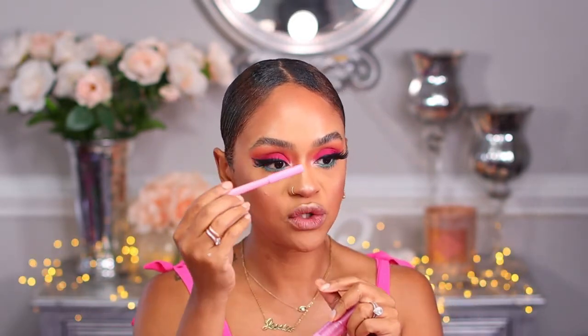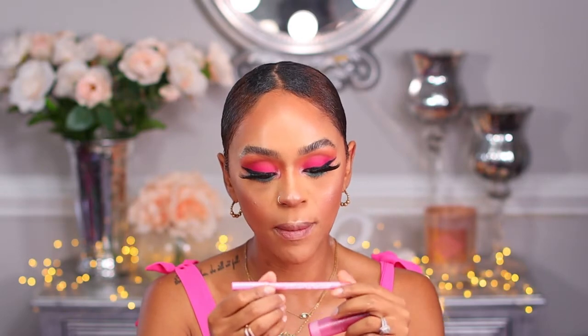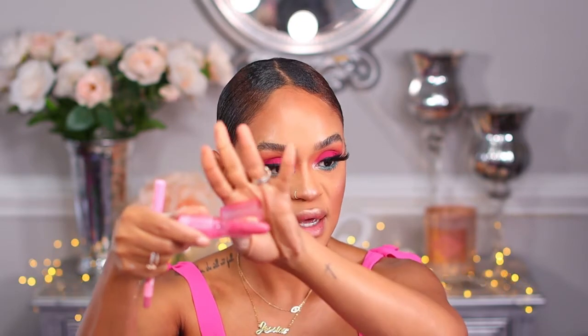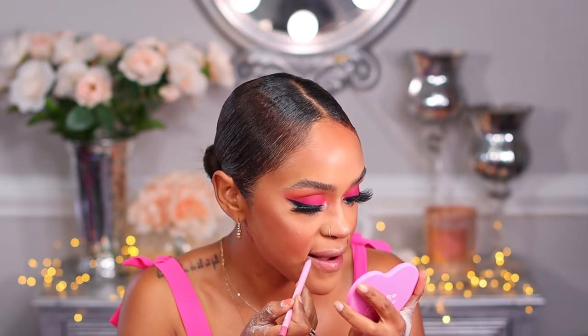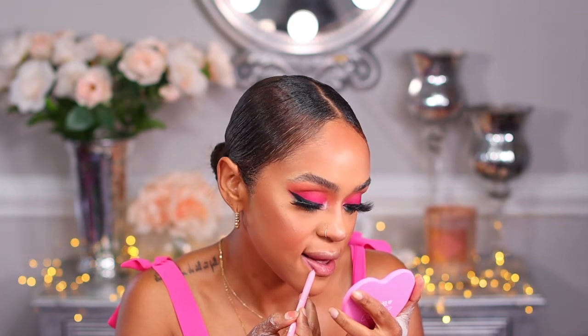So I have a little pencil right here. It says Barbie Colourpop, and this is the lip pencil in this color, and then this one over here is Dream House, and it looks just something like this. This is stunning. And when you see this, it has the Barbie symbol. I don't know if you guys can see that, but it has a little Barbie symbol. That is gorgeous. So we're going to place that on our lip so we can see how this looks. This is super pink.